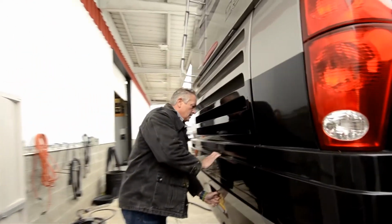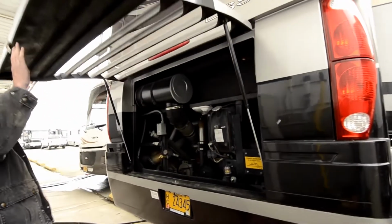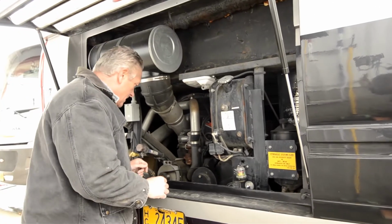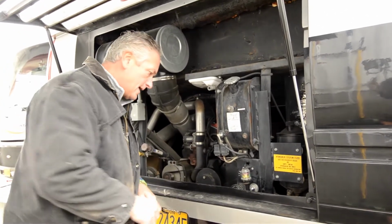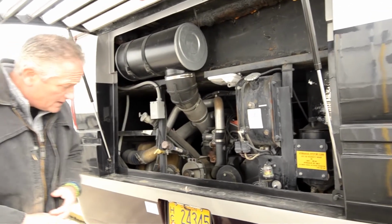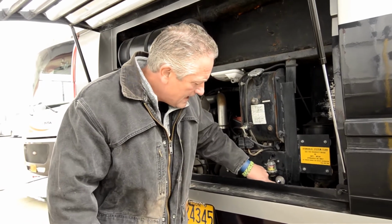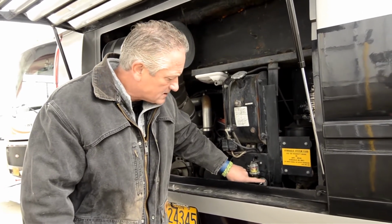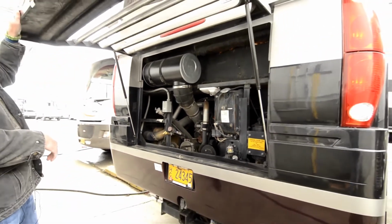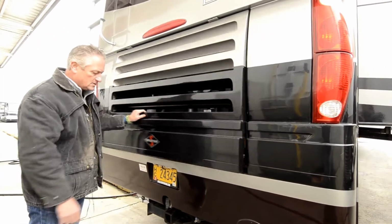Back here, this coach has a 10,000 pound hitch rating. Like I said, it's an ISM 500 horse side radiator, so it gives you the ability to come in here and monkey with the motor if you're a gearhead, or if you just want a side radiator coach, that's another nice feature. And I'll also show you, located right here, is the chassis battery disconnect. The other one's on the inside. That's the one that you might be hunting for most often, back there in the engine compartment.